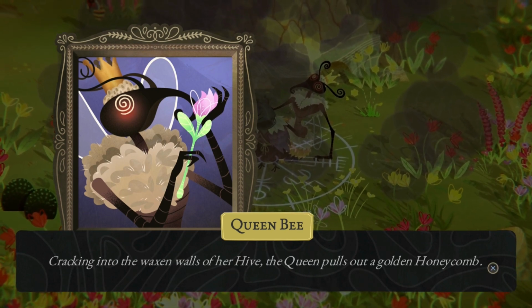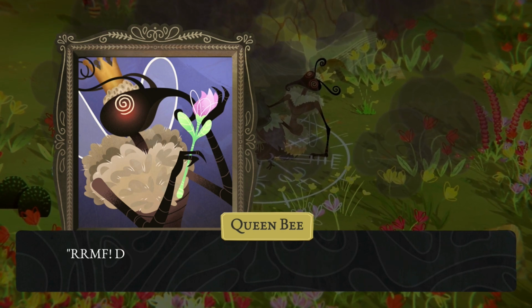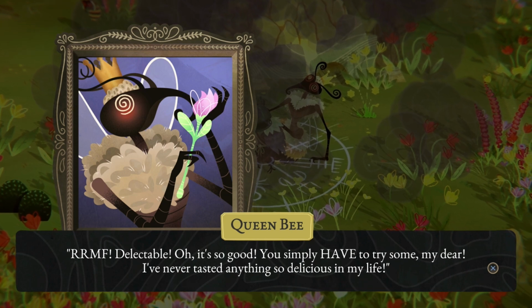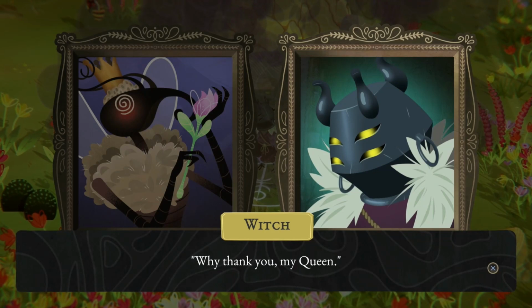Cracking the waxen walls of her hive, the Queen pulls out a golden honeycomb. She proceeds to messily stuff the honey into her face. Mmm, delectable. Oh, it's so good. You simply have to try some, my dear. I've never tasted anything so delicious in my life. She offers up a sticky handful to you. Why, thank you, my Queen.